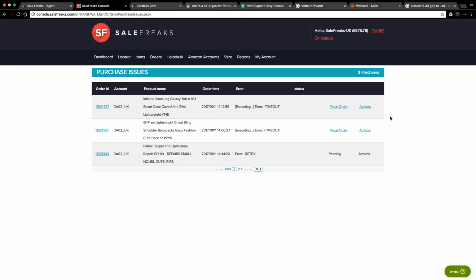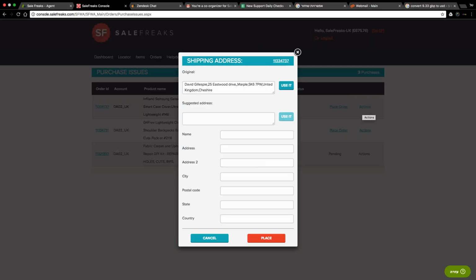Next, the available options on the portal when dealing with purchase issues are under actions. Under actions you have a couple of available options. The first one is edit shipping address. You can click edit shipping address, and then you have this window. You can use the original one, then edit it.